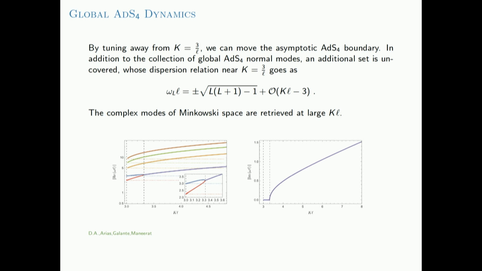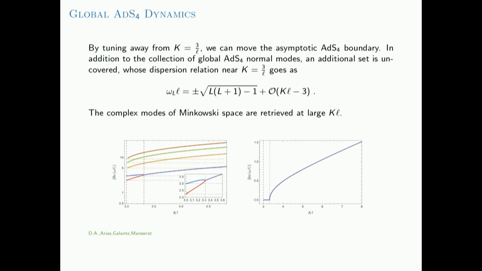So what happens when we tune away from K equal to 3 is that, let's imagine again an S2 times time boundary, we move the boundary in slightly. But now we're moving it in while preserving the conformal structure of the metric on the surface, okay? And so now we can calculate, as before, the nature of the linearized modes that live in this slightly disturbed AdS where we brought the wall in a little bit.